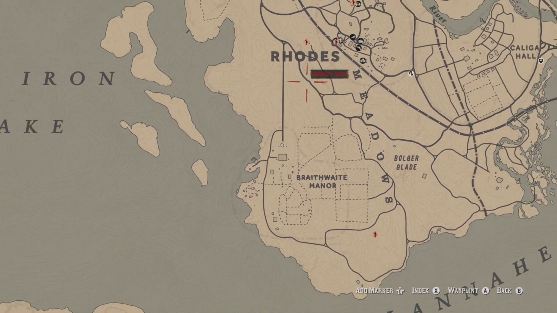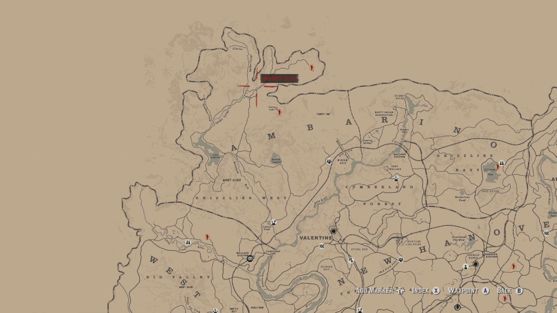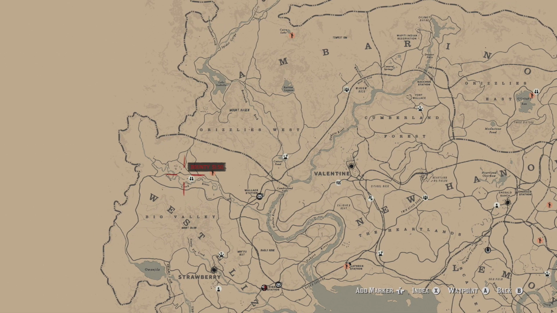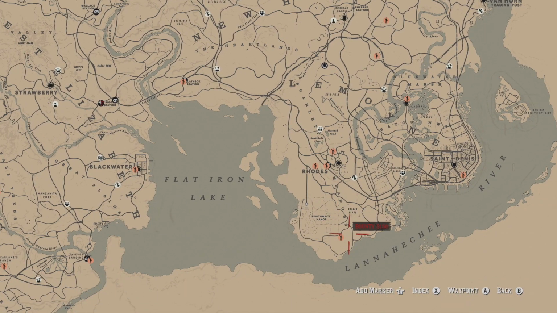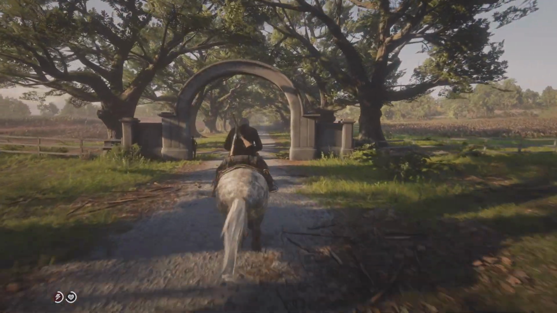There is a jewelry location here up in Amberino, but I really just don't think it's worth heading up there for, because if you start over here, it's really easy just to bounce between all the spots and then come round it home and then end off here at the Braithwaite Manor. It's just a really easy, nice ride through the map, and to be honest with you, it's pretty profitable.